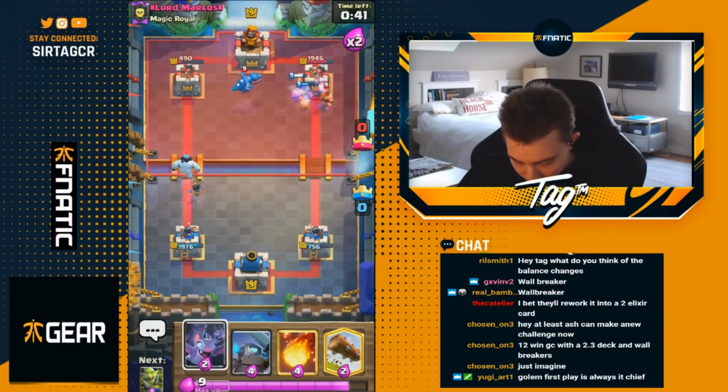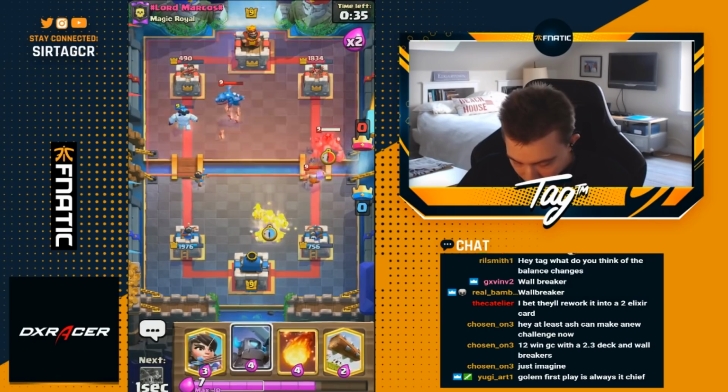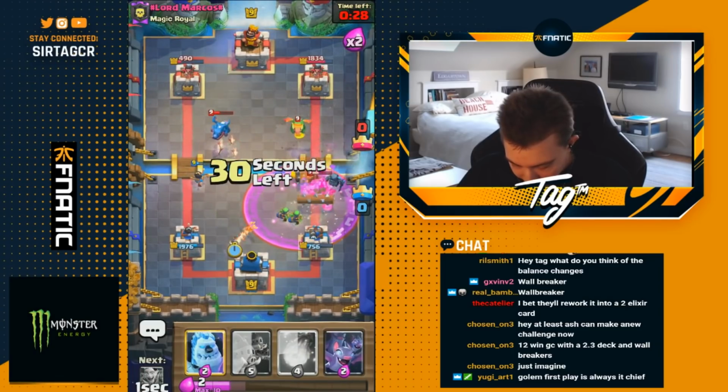I'm going to go for Bats on top of the Lumberjack. Should drop them a little bit shallower. It's okay, though. Still going in for the Golem. Oh, it's going to be raged, man. That's going to be bad for us. Should be bad news bears. So I'm going to go for a log. I really can't let that hit.